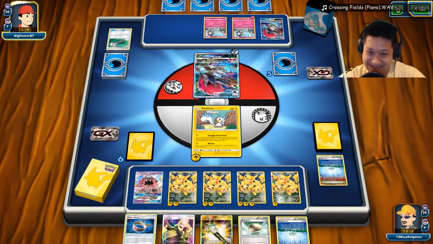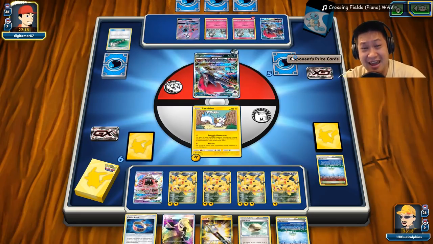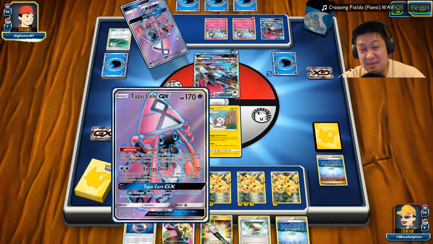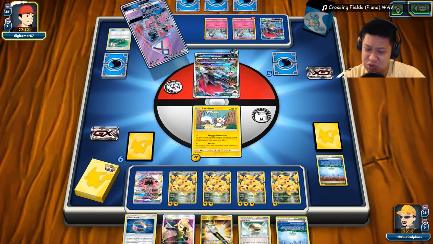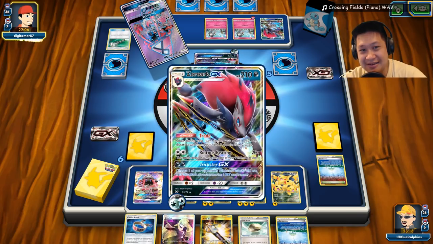There we go. Parallel City gets removed. We're just going to drop it on again. Go ahead. Throw it in your bench. Actually, I may want access to Tapu Koko for the GX finish. And that's something I didn't have last time. But it depends. It depends.